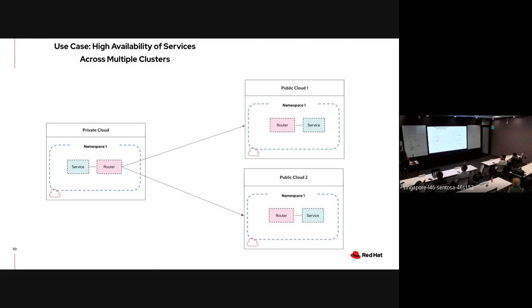Though the price of each route, can we only set the price if it's between namespaces? Like within a namespace, can we? In the link, during the link creation, you need to set it. So the link is only cross namespaces, or do we also have links within a region? You can cross namespace.